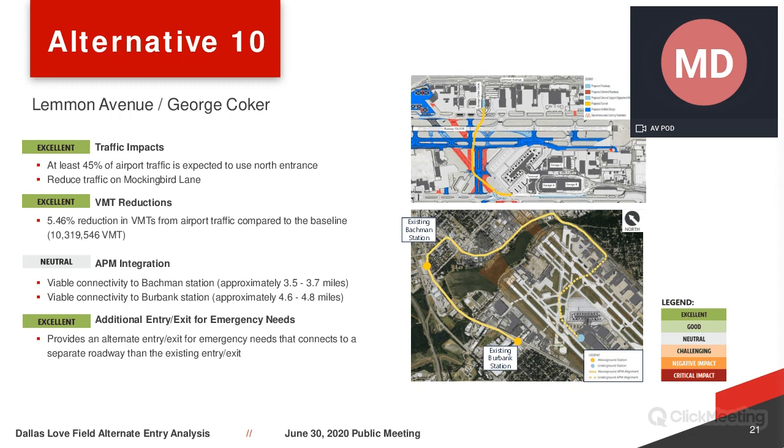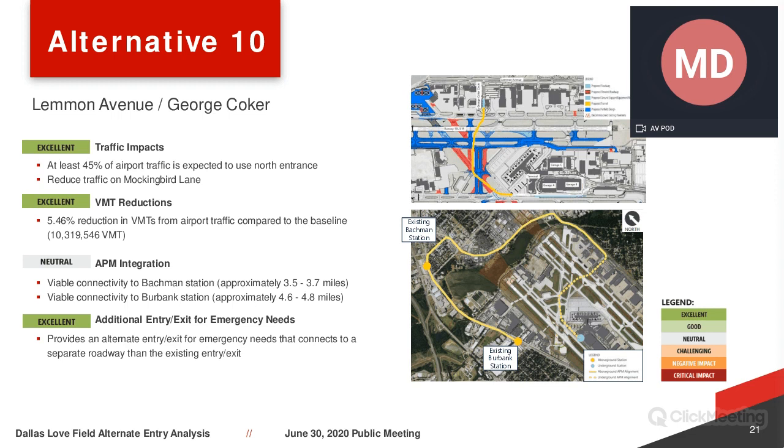And then alternative 10 was a direct east route that would require significant tunneling. It would really be underground the entirety. Like the previous connection to Lemon, about a 5.5% reduction in the vehicle miles traveled. I think the big knock on it would be the difficulty of making that people mover connection or connecting to the DART rail from the mobility standpoint. So we're going to continue to evaluate that.